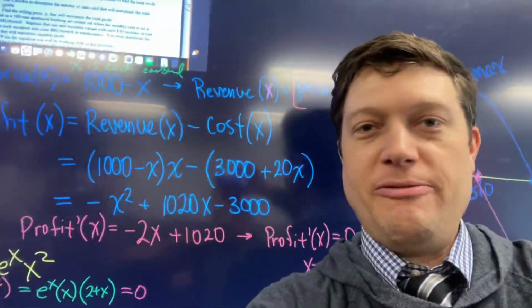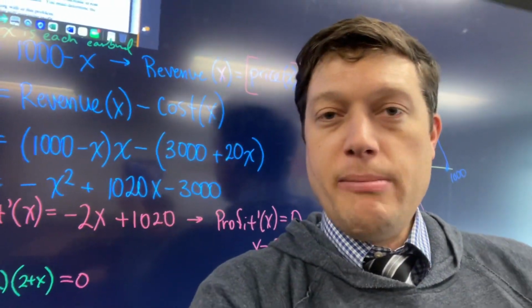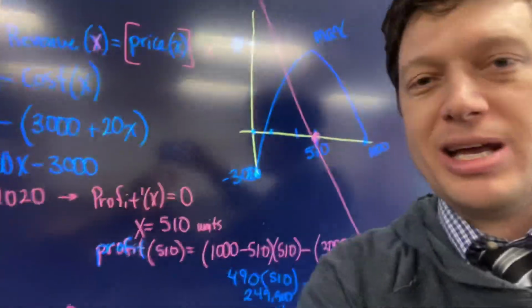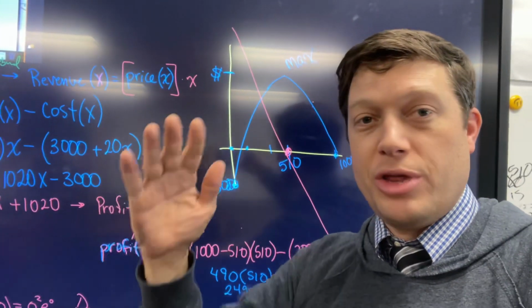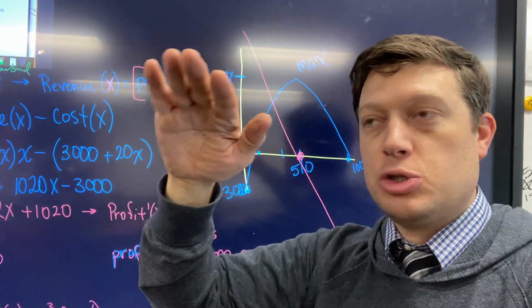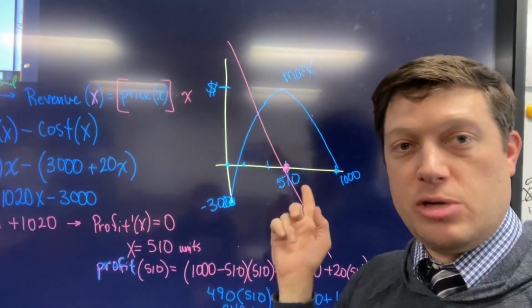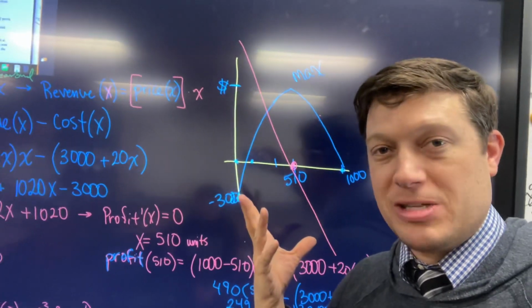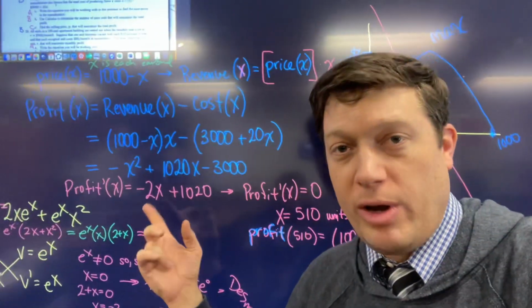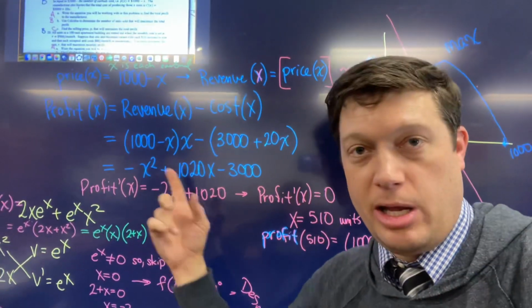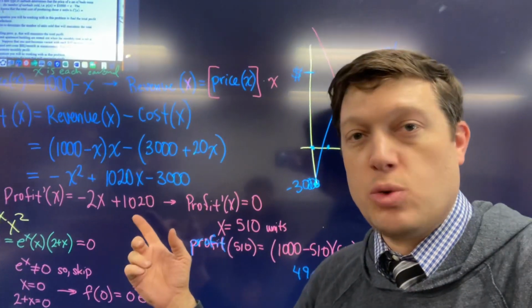Okay, derivative, 5, 4, 3, 2, 1, there it is. But you see, when you're optimizing, it's all about making sure that you set the derivative equal to 0, because when the derivative equals 0, you've determined where growth in a positive motion is canceled by growth in a negative motion. Here's my profit equation. Revenue minus cost together looks like this concave down quadratic equation. And the derivative, minus 2x, I mean, come on now, that's your power rule in action, plus 1,020.